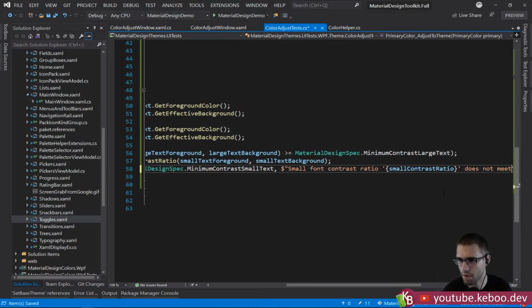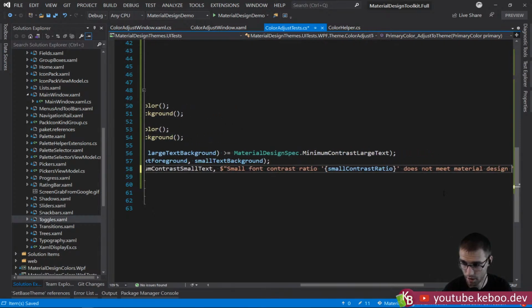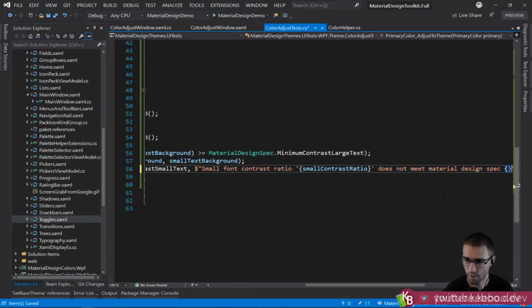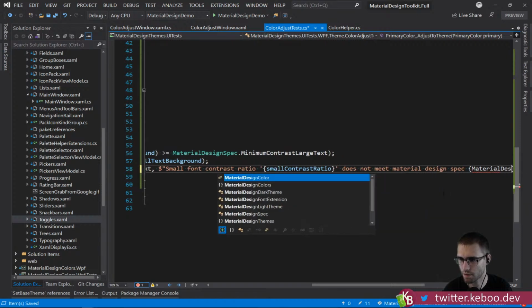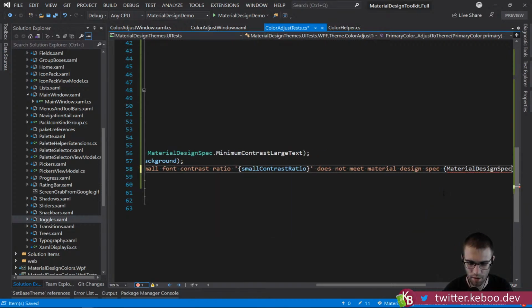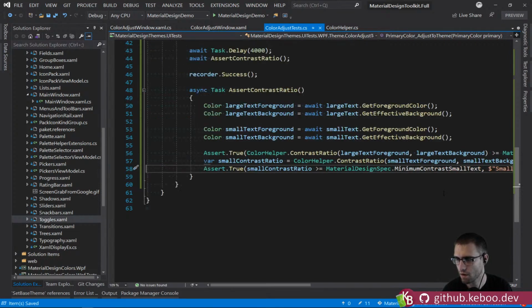Does not meet material design spec. Material design spec. Small text. Okay.